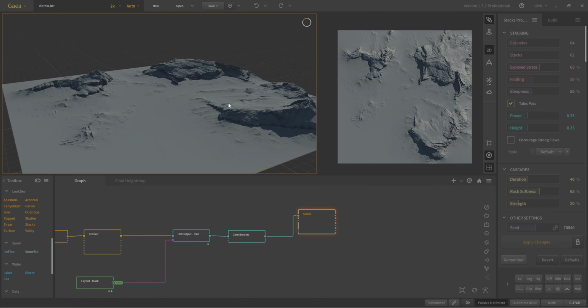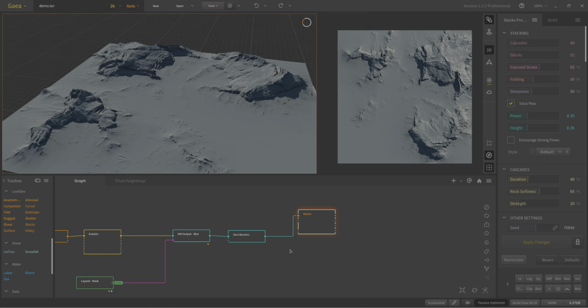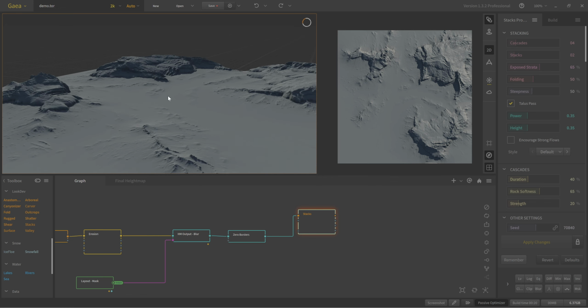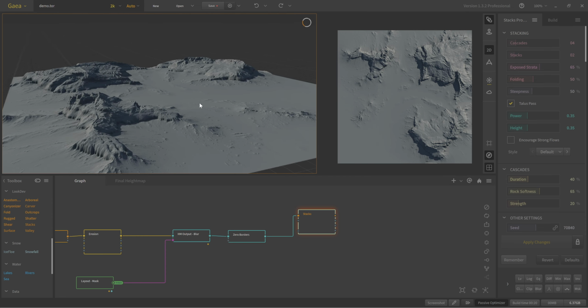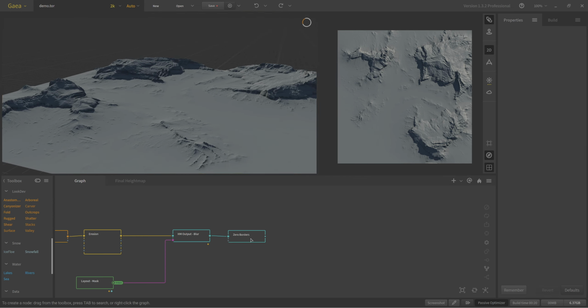You get these interesting versions. But again, if you're not following the correct order of things, you might end up overwriting your nodes, or the terrain may generate a little weird or do something you weren't expecting. So a lot of things to play around with and see what you like.